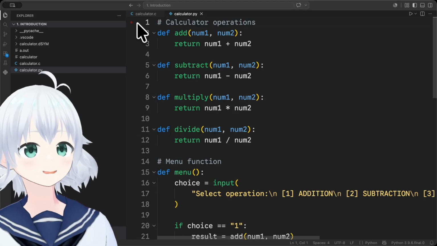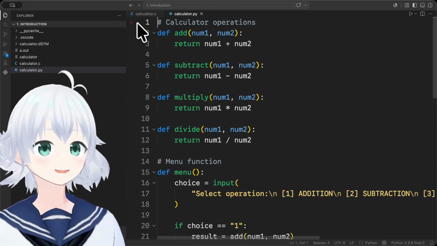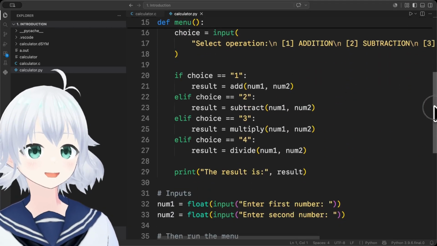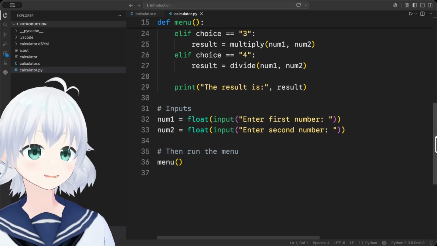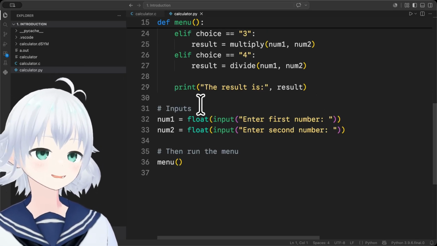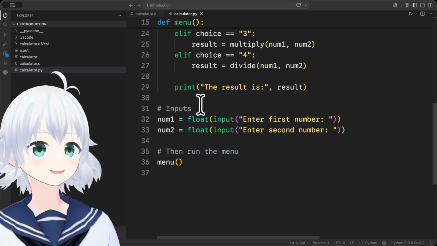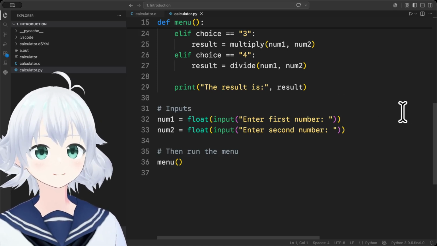I can prove that it's the same with my calculator here in Python as the one I coded in C. It's the same style and layout with all the functions, only that this differs in syntax. For example, Python doesn't explicitly need a main function, so after my functions, I linearly start the program with the user inputs and run the menu.